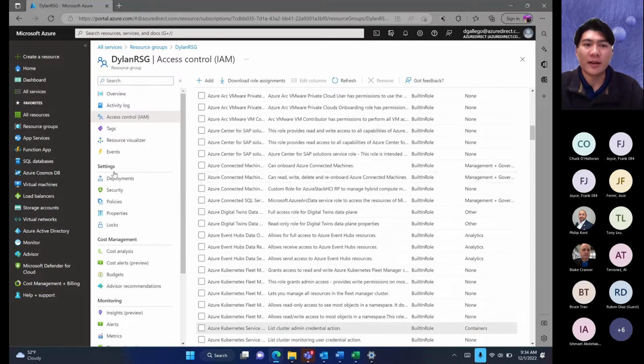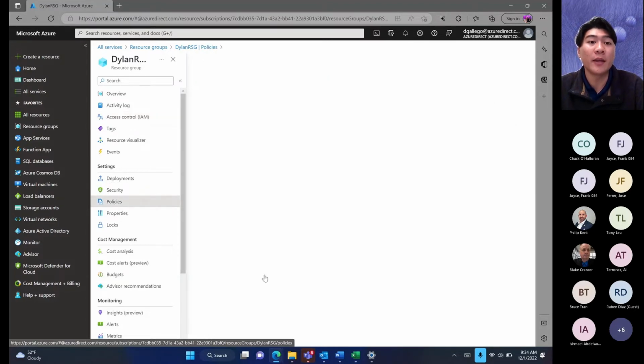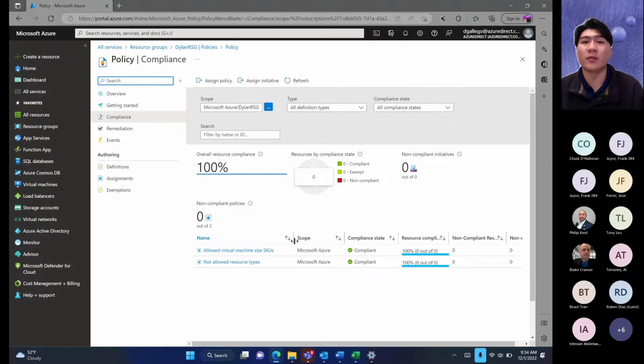And that really gets us into the next thing I want to talk about, which is our policies blade. Go over to the left-hand side where this policies blade is located. Here we can see that we have two rules or policies already set in place. Basically, these policies or rules are just overarching laws that people have to follow within that resource group. If someone broke one of those rules, it would let me know, hey, someone's following non-compliant behavior, please address it in the manner you so desire. Again, this is just adding that extra layer of security.